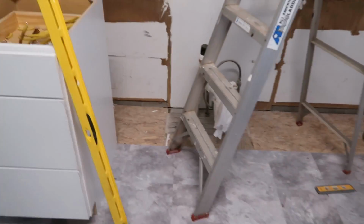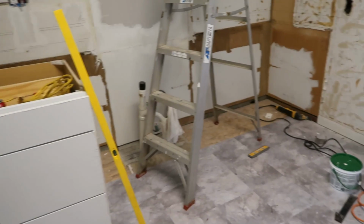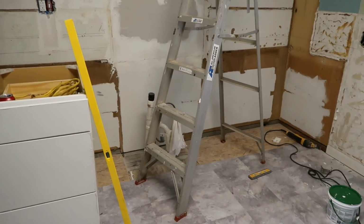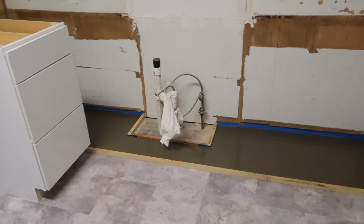We did talk about rearranging things, maybe moving my stove here, leveling the floor. We're having issues with a really uneven floor, but we did decide on a solution, so I'll share that with you in a little while. They're going to do that this afternoon. Right now they're having a lunch break, so when they come back in, I'll show you the progress that's made this afternoon, tell you what our plans are, and we will go from there.